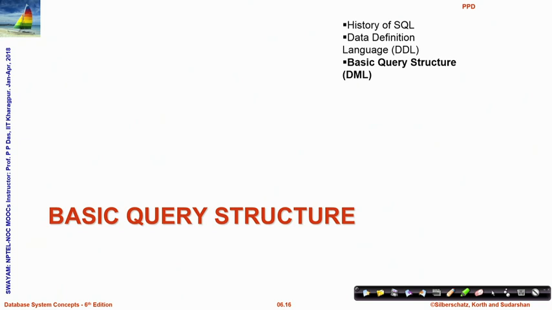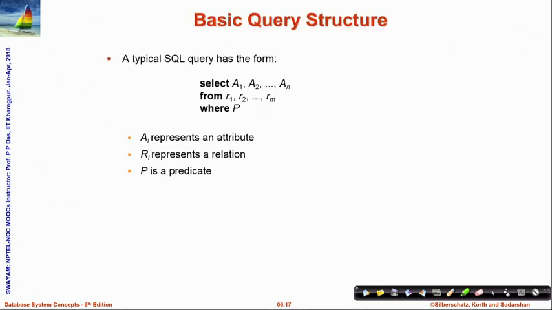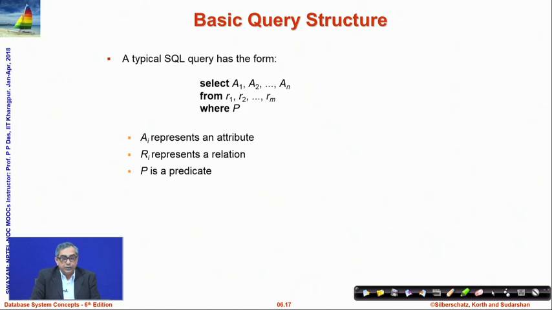So that was about the definition of the table and the basic definition of the data. Now we will get into the basic query structure, with tables that have existing data. How do I query and find out different information? The structure of an SQL query, and you should observe this very carefully, is normally said to be select from where. Colloquially, we will often say let us have a select from where. It has three keywords: select, which is followed by a set of attributes.